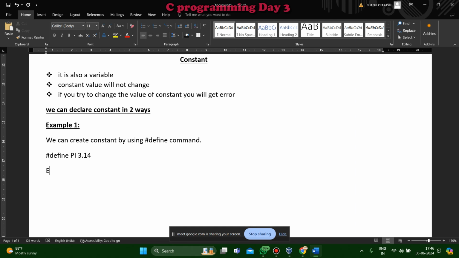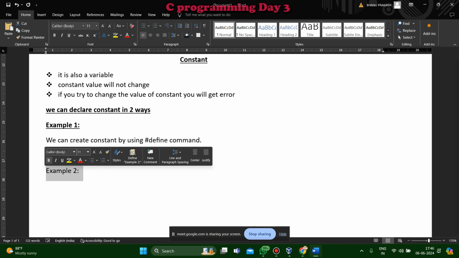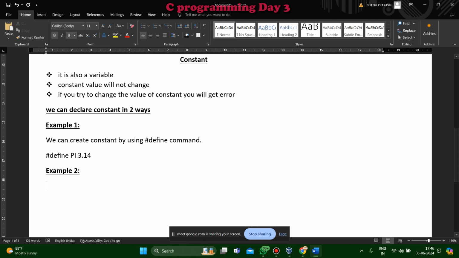Okay. Example 2. Creating a constant using the const keyword, like this: const int pi equal to 3.14.